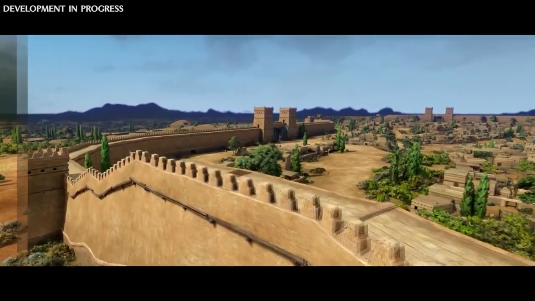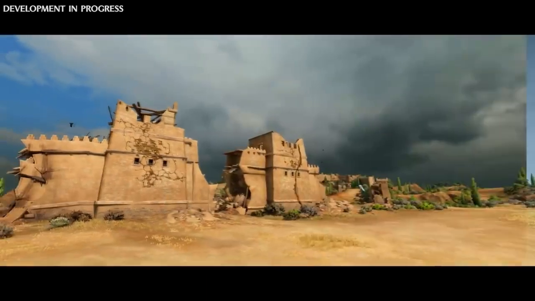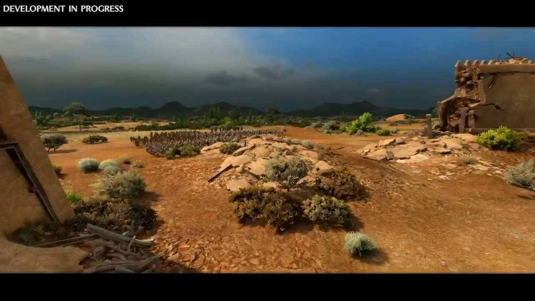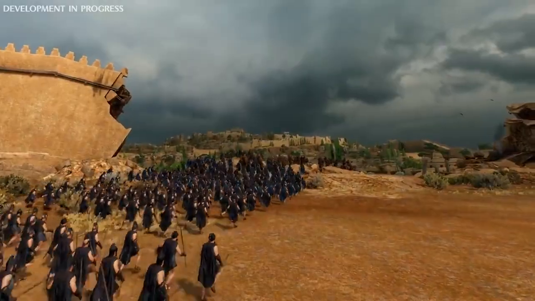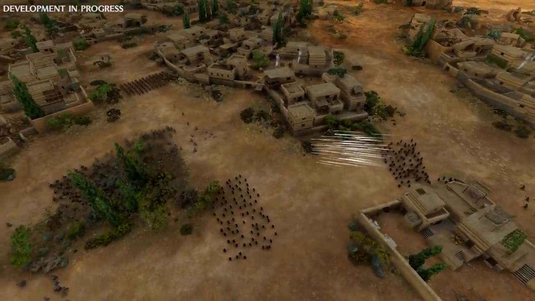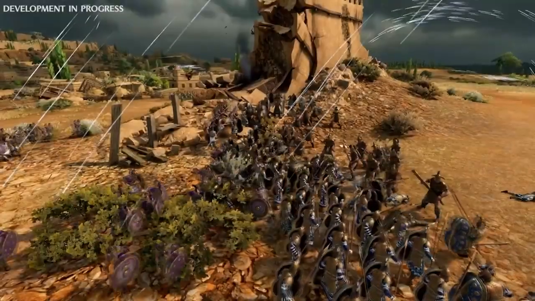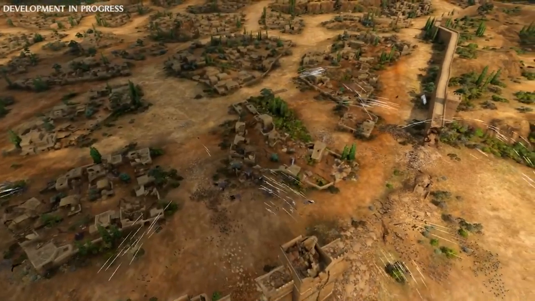It has been revealed that CA is opting for a kind of hybrid design for Total War Troy. While it doesn't take the complete fantasy route, it is also not completely historical. The player can pray to the gods and have them directly affect the game, for example, in terms of stats and other things. Many people have voiced their concerns about this, and I tend to agree somewhat.